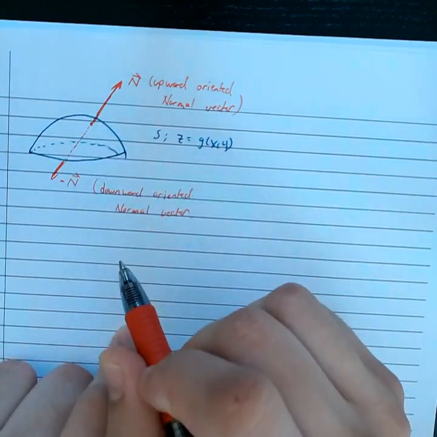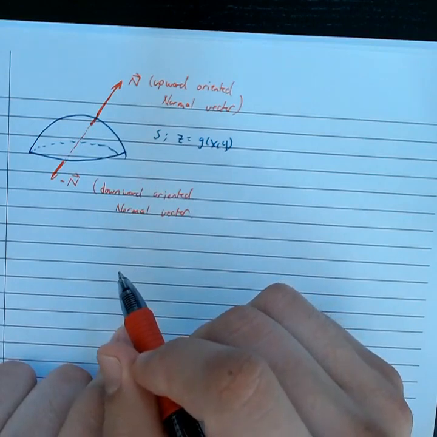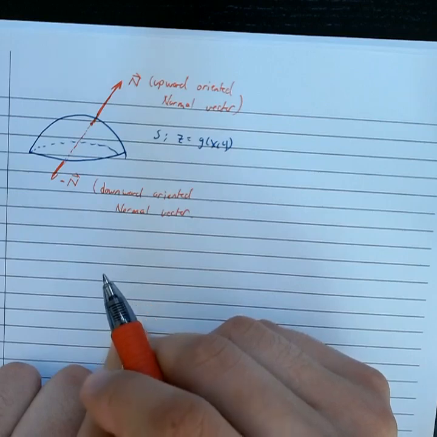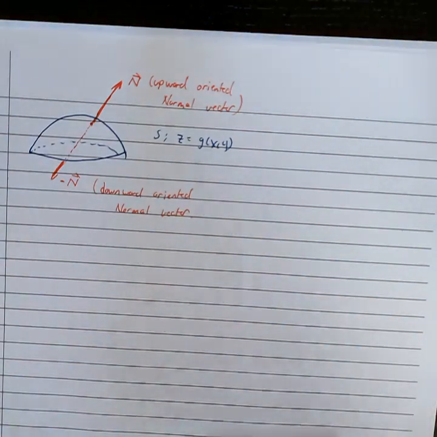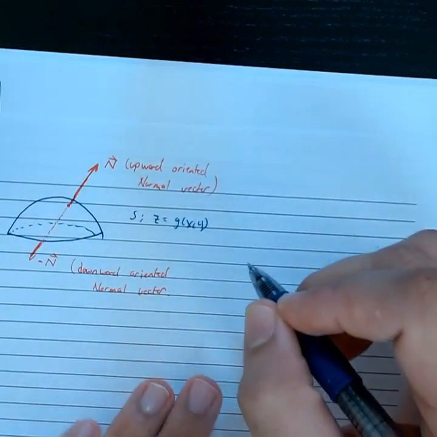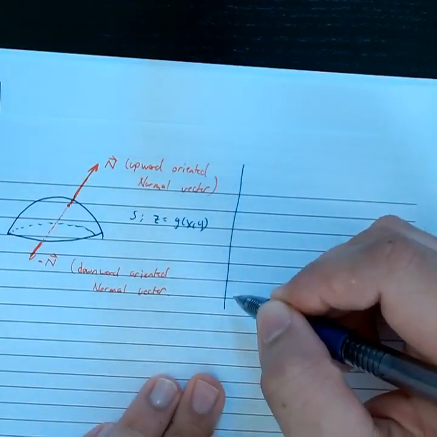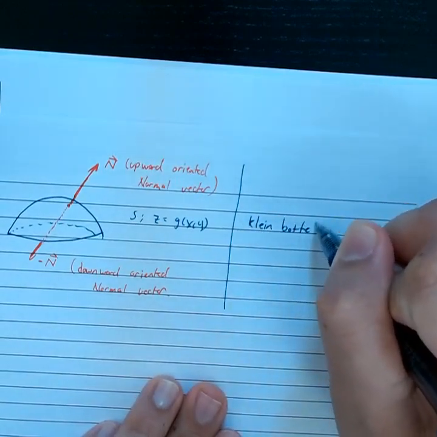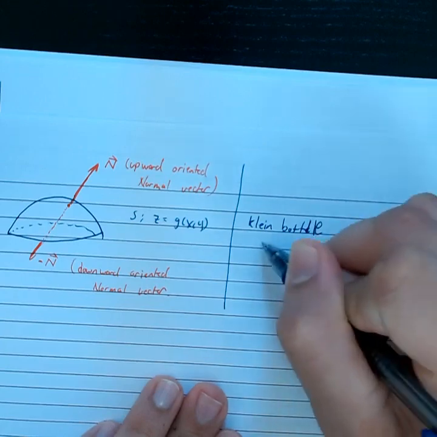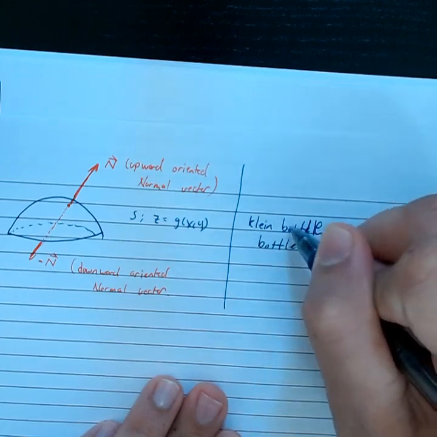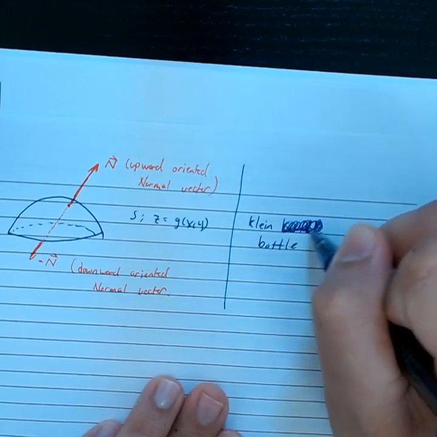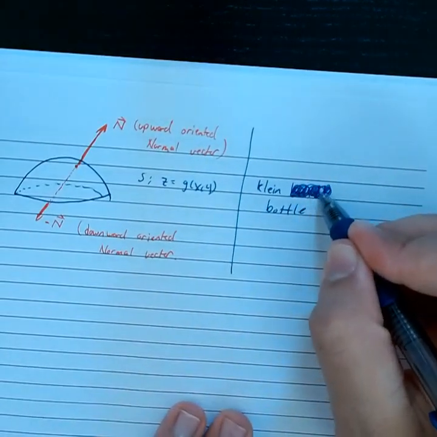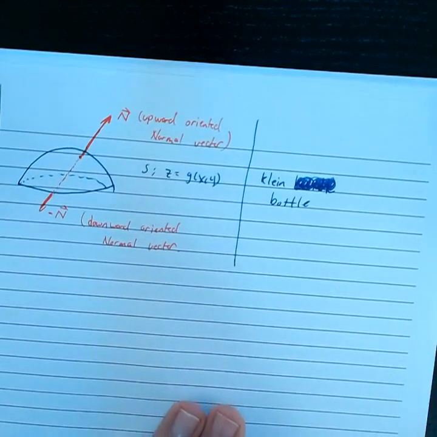Not every surface is orientable. It sounds strange, but there are some surfaces that don't have a clear sense of, oh, this way is up and this way is down. The most famous of those, you can actually buy these. Someone actually found a way to make them out of glass. They're the strangest things. They're called Klein bottles. You can look that up. Klein bottle. And it is what's called a non-orientable surface. It is kind of shaped like a bottle, but there is no clear inside or outside.